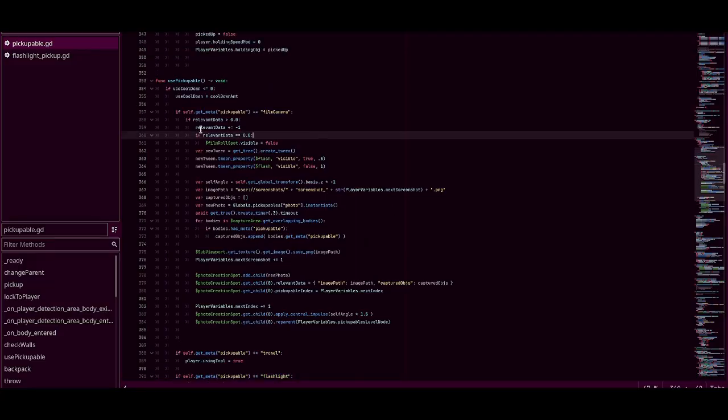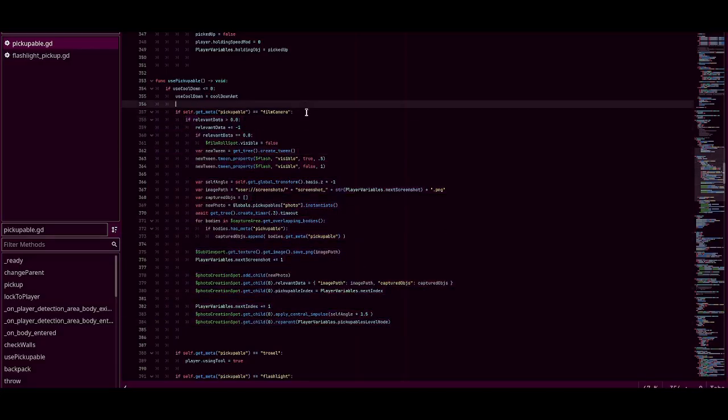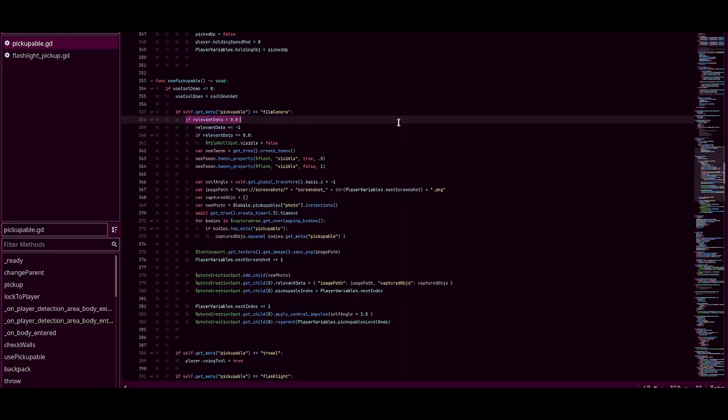And then for my film camera, it's quite complex for this part of it. If it's a film camera, we are checking whether or not its relevant data is more than 0, so that's how many pieces of film, or how many photos you can take with the film roll.